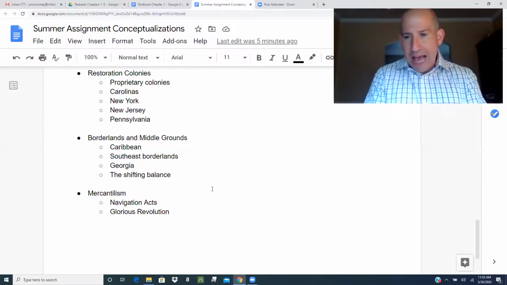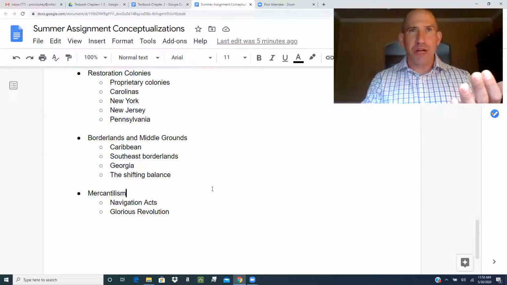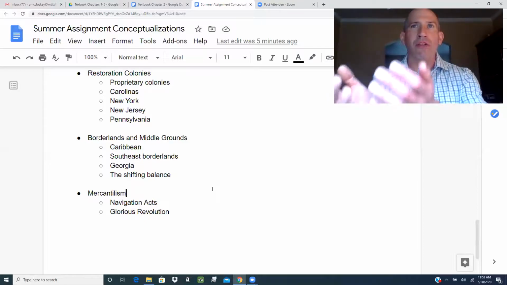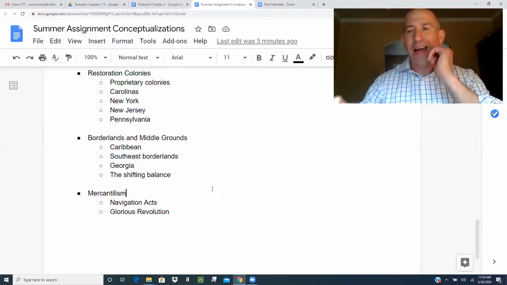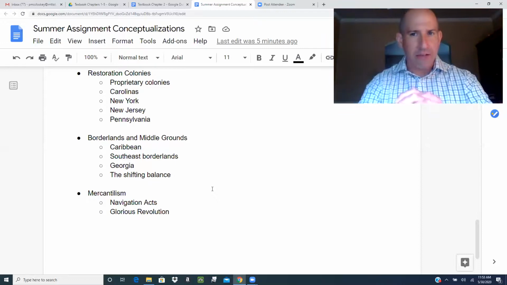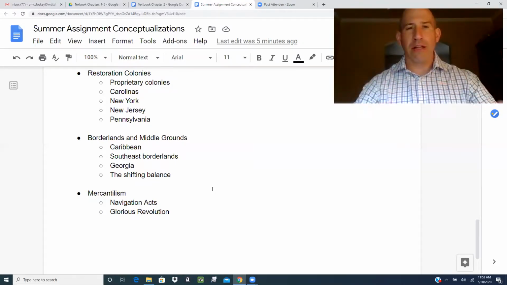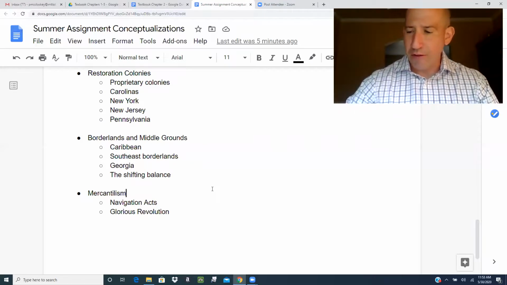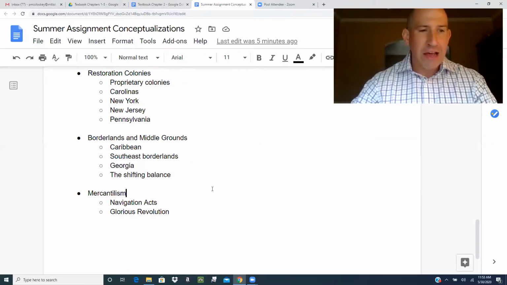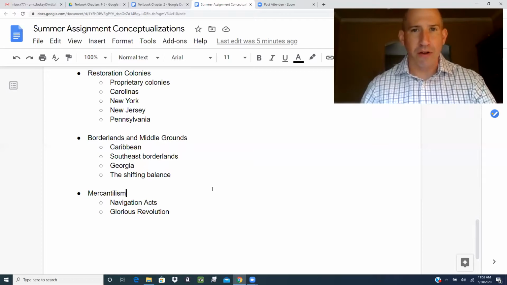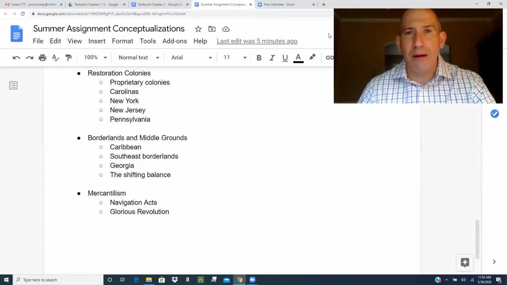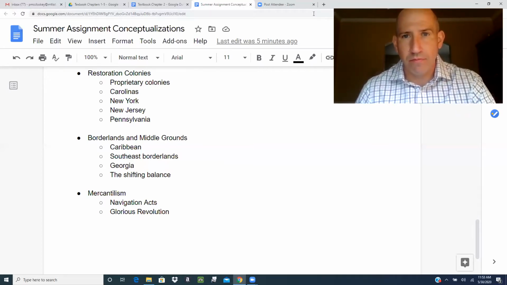You're also looking at this idea of the shift from middle grounds, and again, it varies from place to place, where it's all these different groups being together, to where we start to see a singular English society created. And as we move into chapter 3 next, it talks specifically about each of those colonies. So good luck with chapter 2.